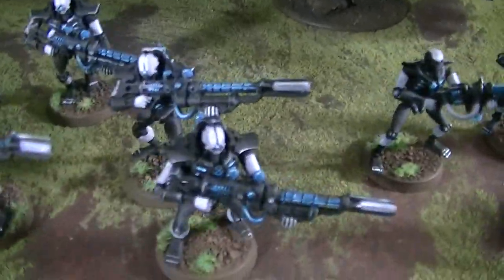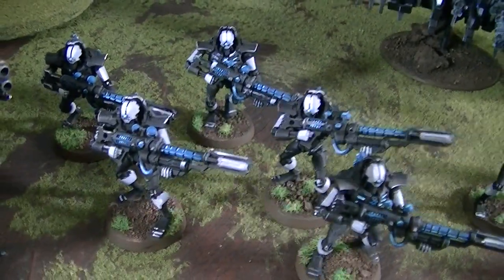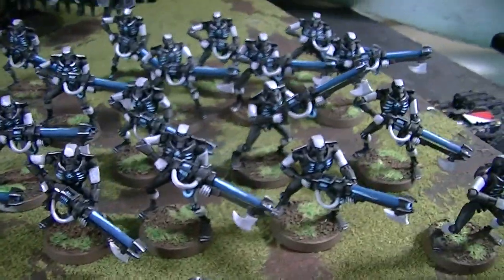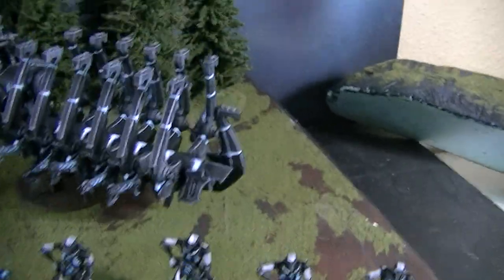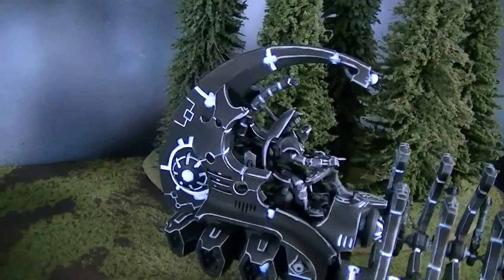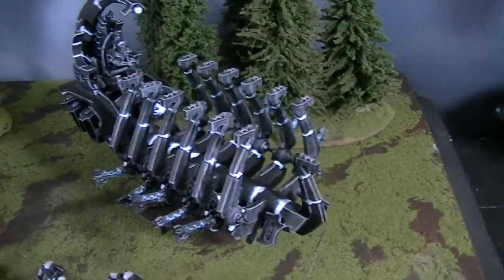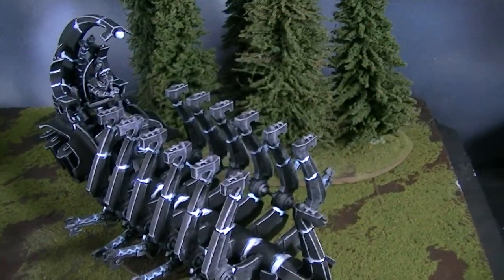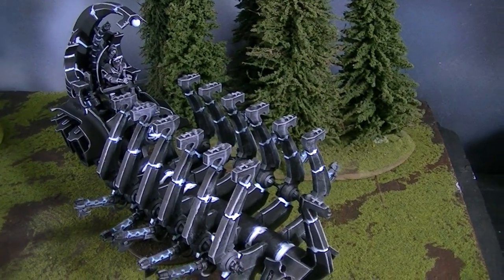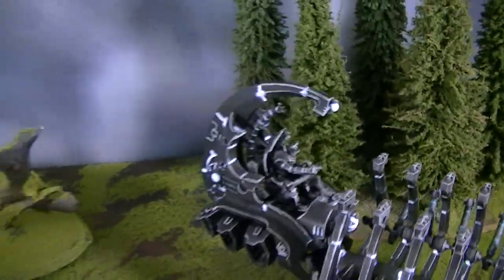Back here we have Necrons — this is a really cool color scheme; I'd actually do this for my own Necrons. The blue on there is very handsome, highlights up real nicely, and the gray and the black is just so slick. It's kind of a Tron-like effect as per client instructions. If it were me, I'd do more gray paneling and not so much the lighting and edging, but it's certainly a handsome effect and the model is painted up to specification.